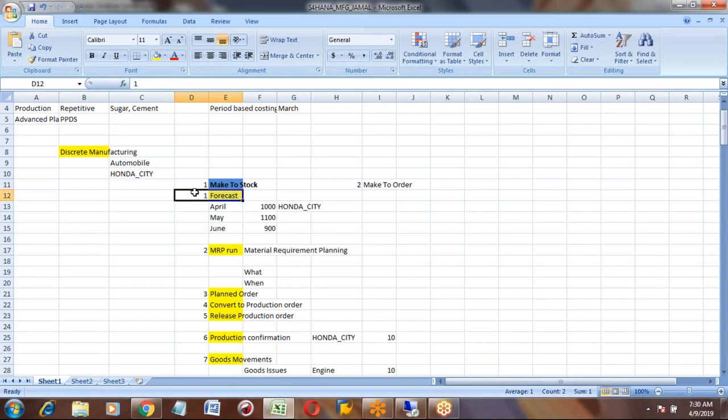And who will provide the 500 components from MM? So after the MRP run, we will come to know what components are required and how much of each component is required. Based on this, we will get different documents like planned orders and purchase requisitions for components that we will discuss during the MRP run.